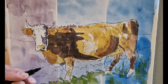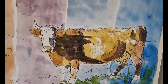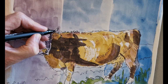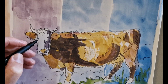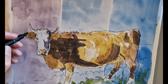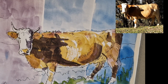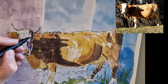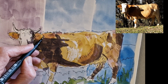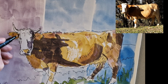Okay, so now I'm going to come in, that was a 0.2 mil nib, and now I'm going to come in with the 0.3. Not going to go too wild with this, but I just want to add a few select regions of, well, not super dark, but very dark shadow here and there, and a few thicker lines. The idea being just to distinguish, or make the animal stand out from the background a little bit more.